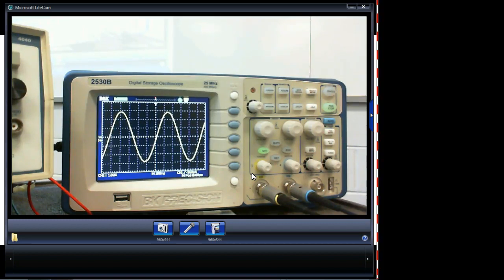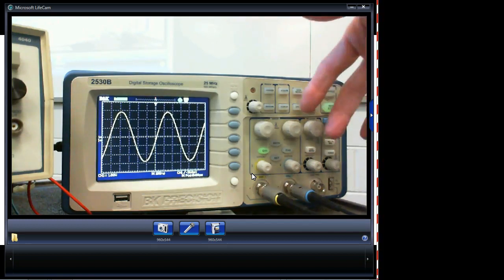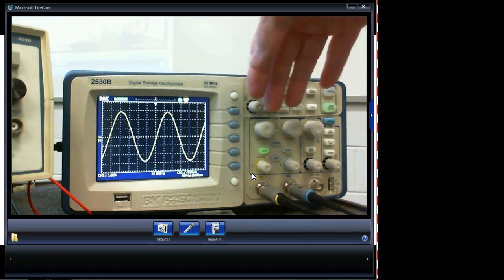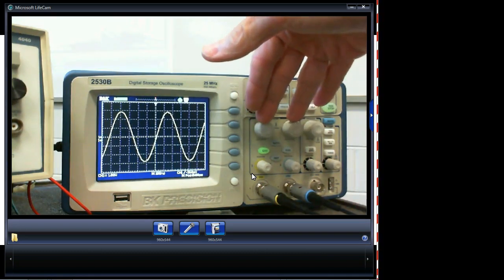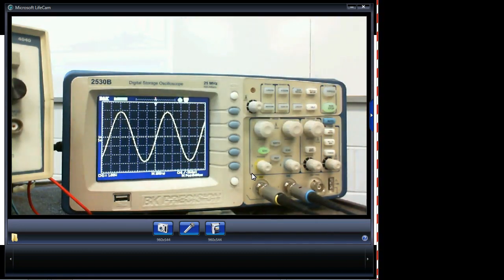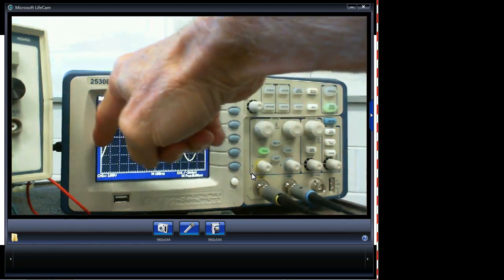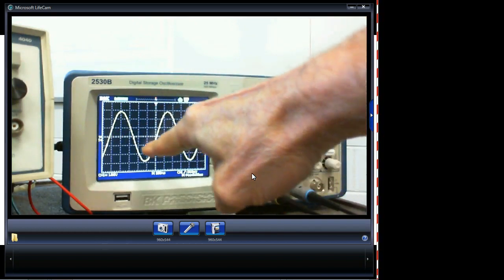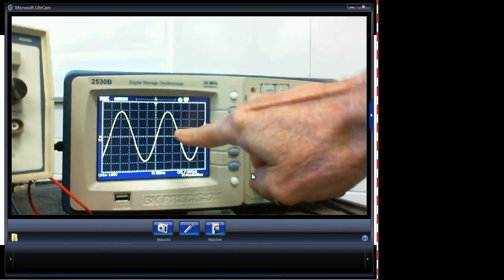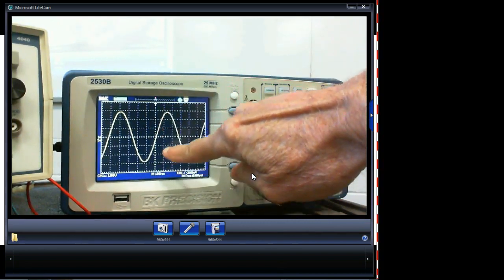We'll be using this semester. It looks intimidating because it's got a bunch of knobs, but you've got to realize this is like having 2 meters. An oscilloscope cannot measure current. It cannot measure resistance. An oscilloscope measures one thing: it measures voltage, but it measures that voltage relative to time. So time goes this way, on the horizontal axis, and voltage is on the vertical axis.